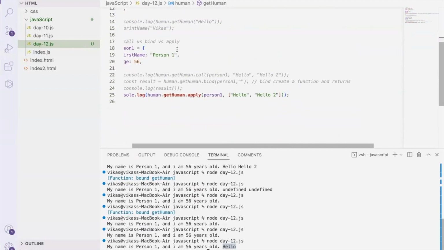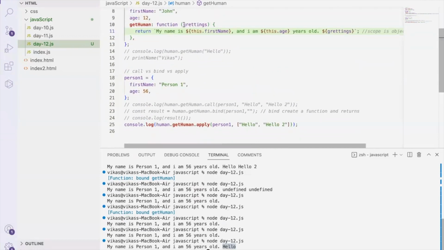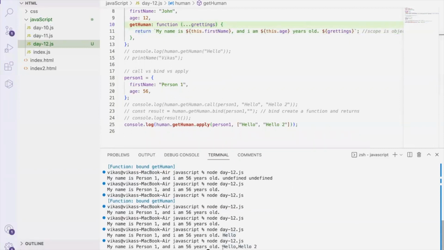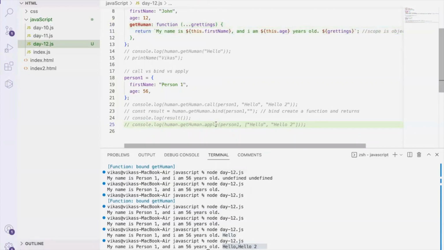I can destructure it to get all the values at a time. So I can write something like this, and I will get all the values of the array. So this is a different way of calling a method, which is a predefined function in JavaScript. So here call, basically I will pass the object, I will pass n number of parameters, and this object will get replaced with this keyword.